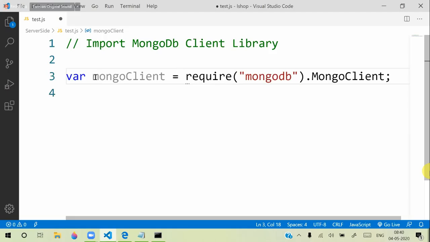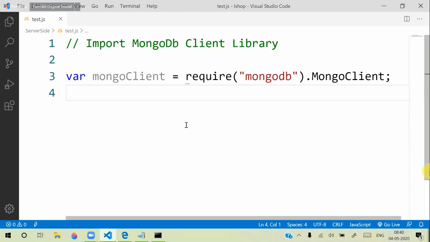This mongoClient on the left side is our own name. You can give any name. So now this MongoDB library is loaded into memory, which you can access by using mongoClient. That is ready.